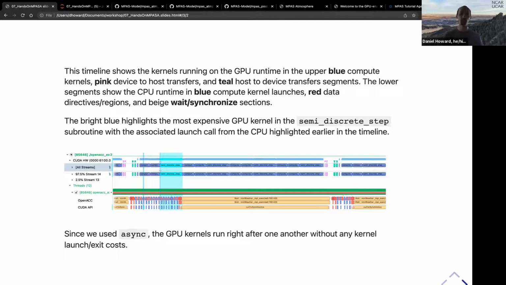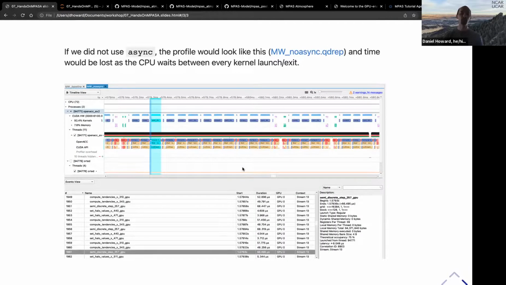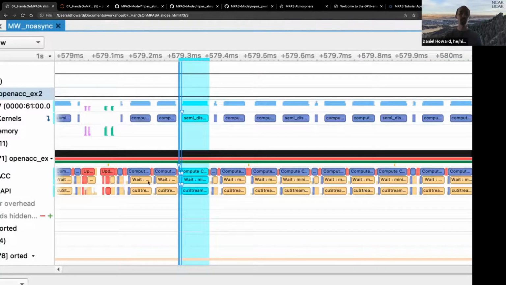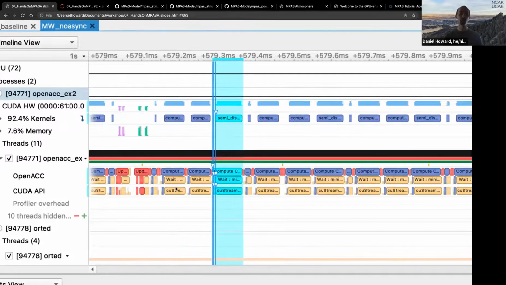between each different kernel. For example, if we did not have async enabled on all these different clauses, you'd see on the CPU side here that we have waits that are automatically generated as each kernel is launched or each data movement is launched. That then creates these gaps between each of these kernels on the GPU side, and there's wasted time that occurs if it's not running in an asynchronous mode. So if you want to improve performance, you should really look into effective use of this asynchronous capability within OpenACC.